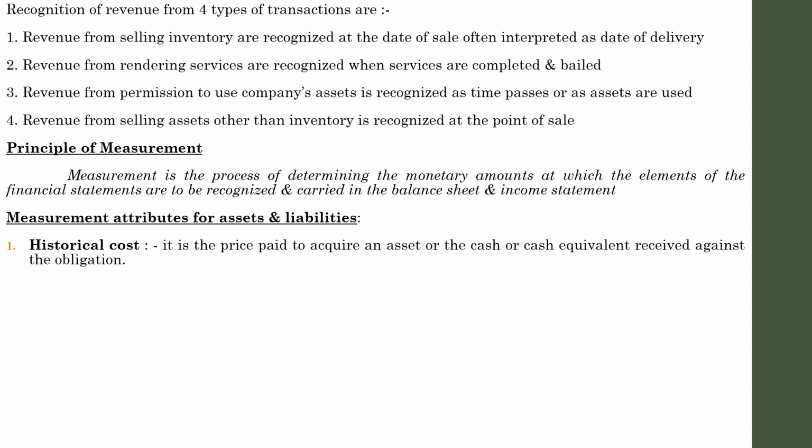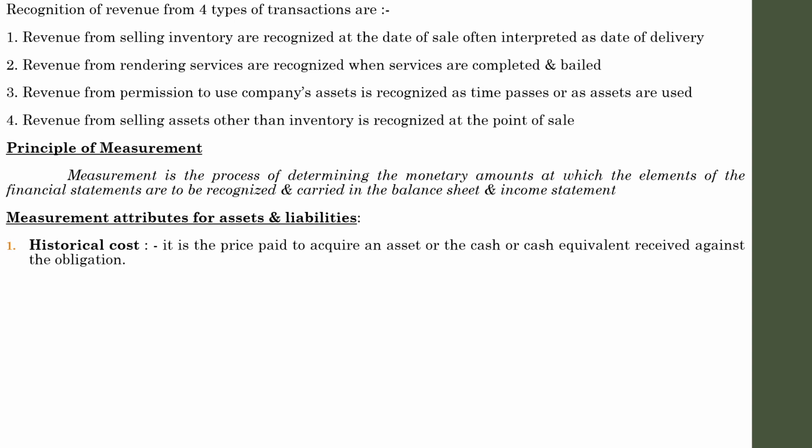If I own a company, I might have purchased an asset last month, and if I record the value of the asset at that price, meaning at the purchase price of that particular asset, it is known as historical cost, because it is a cost that is incurred on an asset at that point of time. That is known as historical cost. So it is a price paid to acquire an asset.